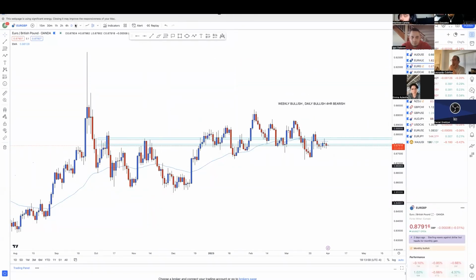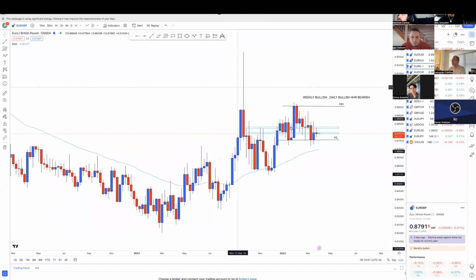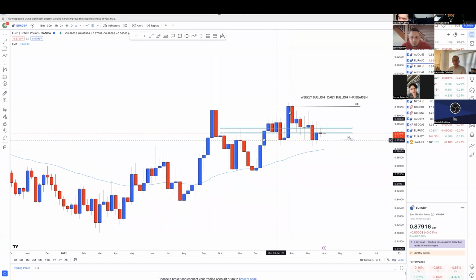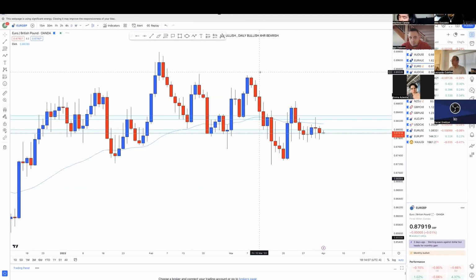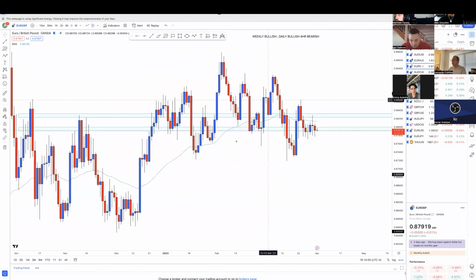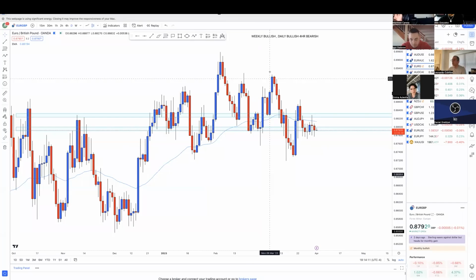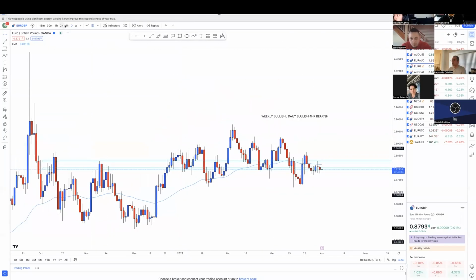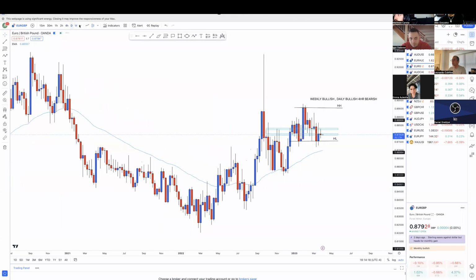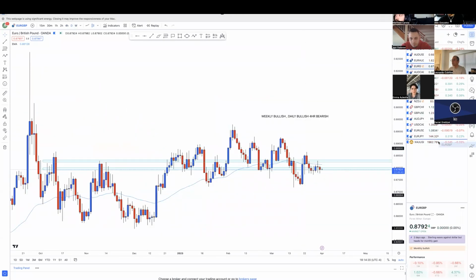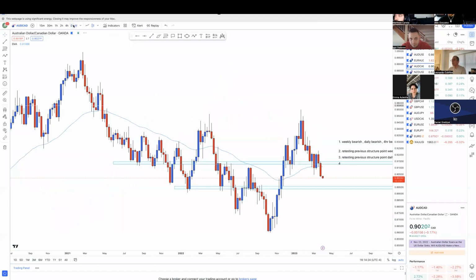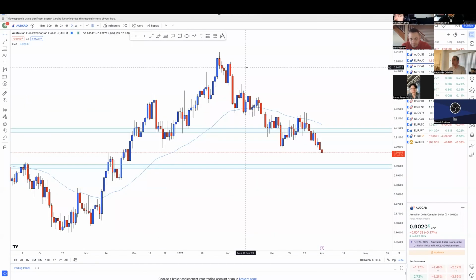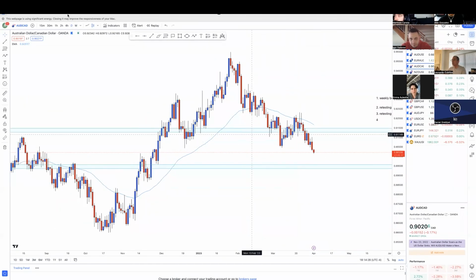Euro GBP weekly is bullish. You notice higher high, higher low. We are yet to break under that. The daily time frame is bearish, right? Technically, we are at a nice zone. I'm good. It just doesn't make sense right off the bat. AUD CAD, we were not looking for sales last week, but we were expecting the momentum.